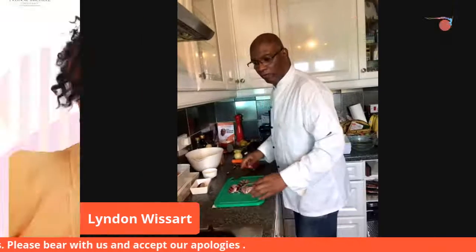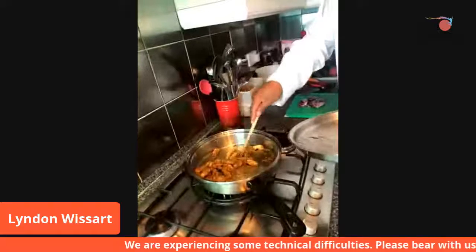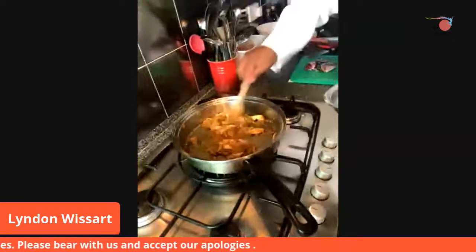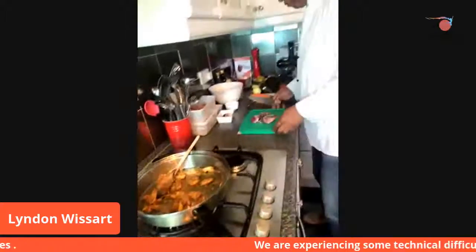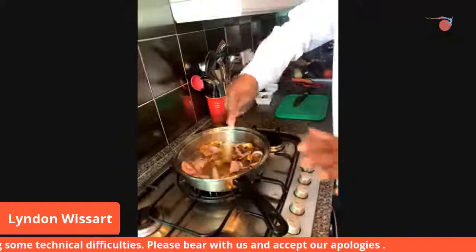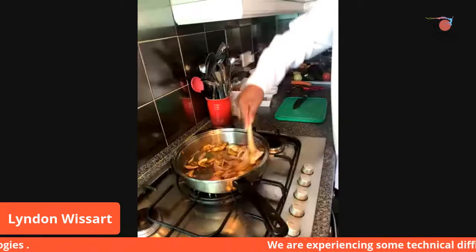Let's check the chicken. Okay, as you can see from the chicken, when you break the chicken, you can see it's white. You can see that the chicken is basically cooked there because it's been thin strips, so it's cooked. So what I'm going to do now is add the onions, red onions. With the red onions, you can cook it down till it's very soft, or you can cook it till it's al dente, still crunchy. It's up to you.